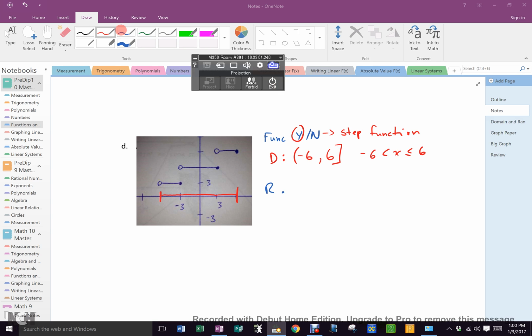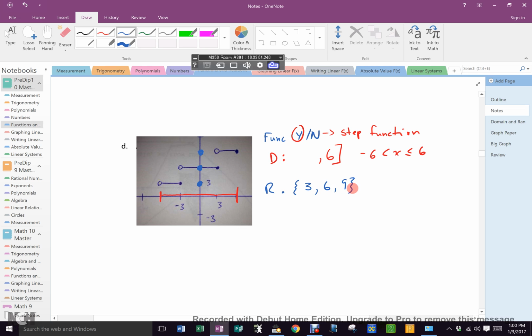Hey, we're back. And now, what about the range? Can I use this for the range? Patricia says no. Why not? Because the range isn't a line anywhere, is it? It's just 3 dots. So the range has to be 3, 6, 9. Is everybody cool with that? And if you were following along at home right now, you would do page 294 from your outline. 4, 6, 7, 8, 9.